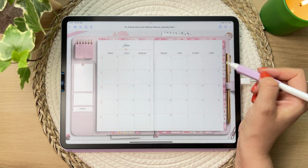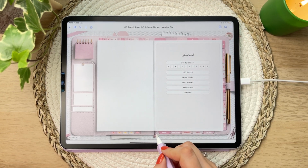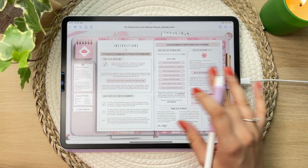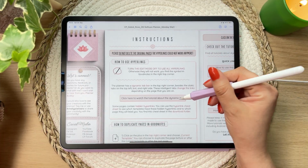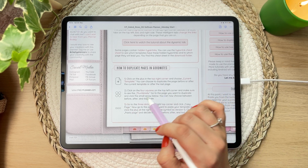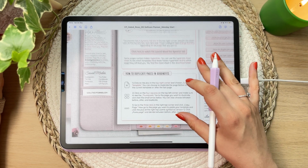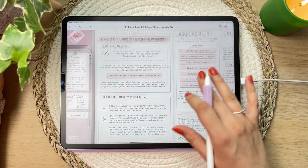So for example, like here, when I click on this, you have different tabs. I already made a big tutorial about this, which you can see by clicking on the button here. You also have some instructions on how to duplicate pages in GoodNotes, but I also made some interesting videos about this.